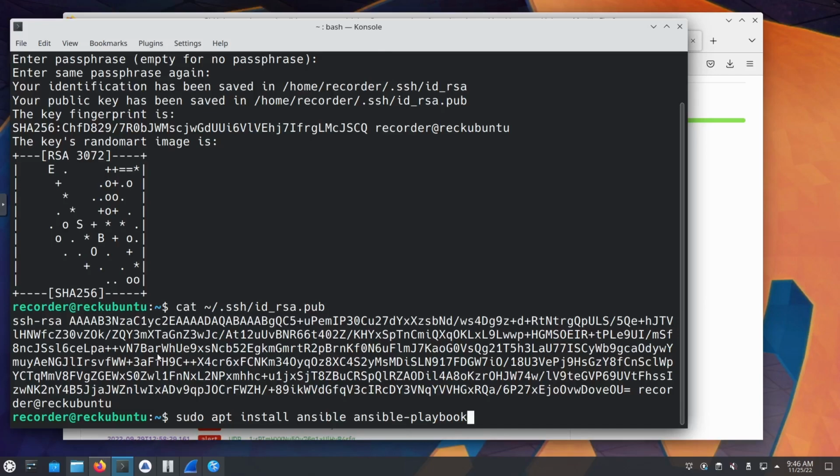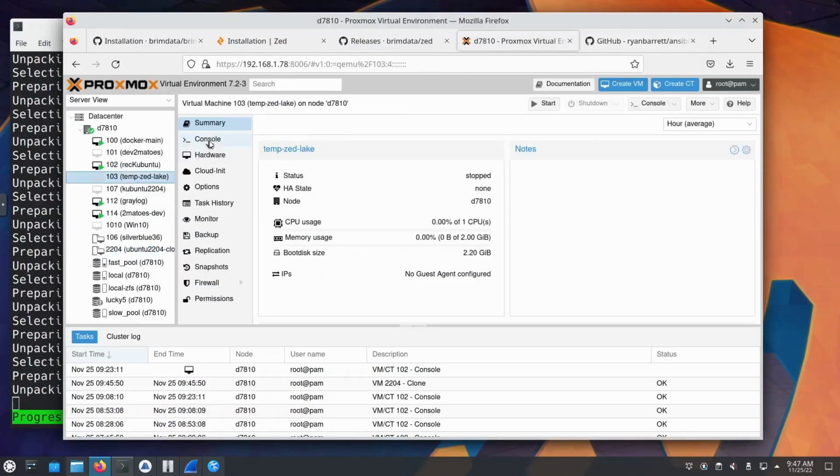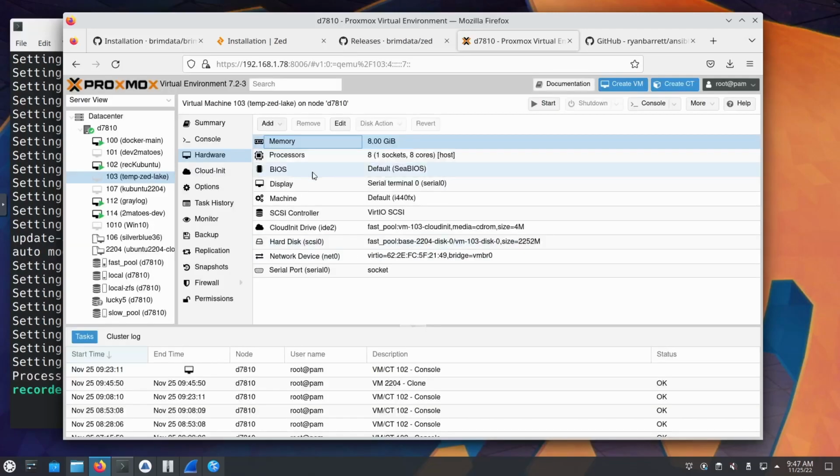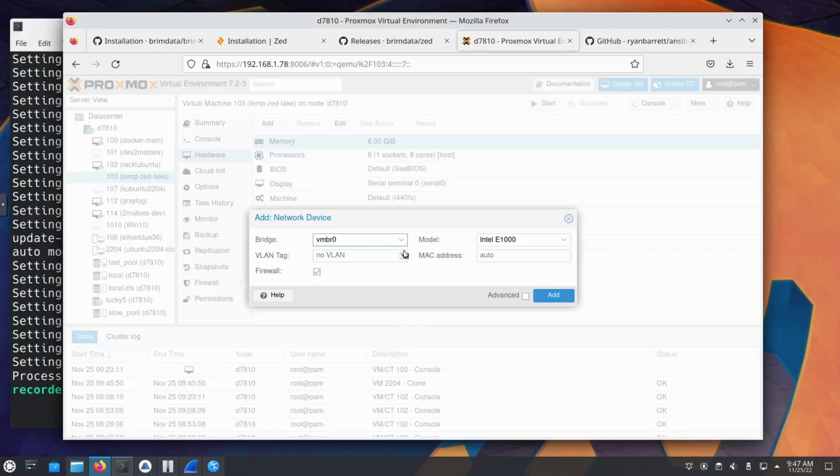But we'll worry about that when we get to it. And we need an additional NIC network device. We're going to use the passive listener.